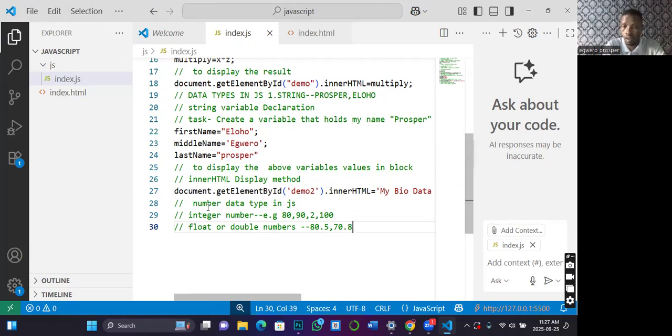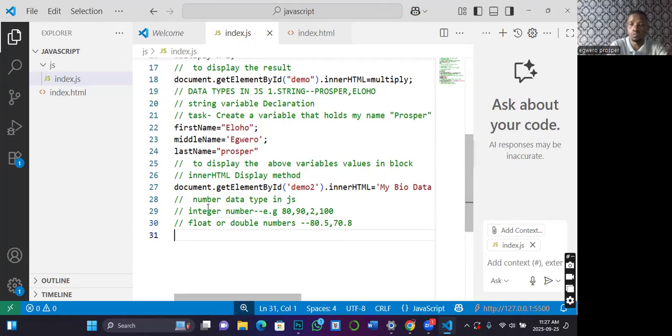All right. So let's quickly work with some variables. What is the task? Create integer variables and perform some calculation.